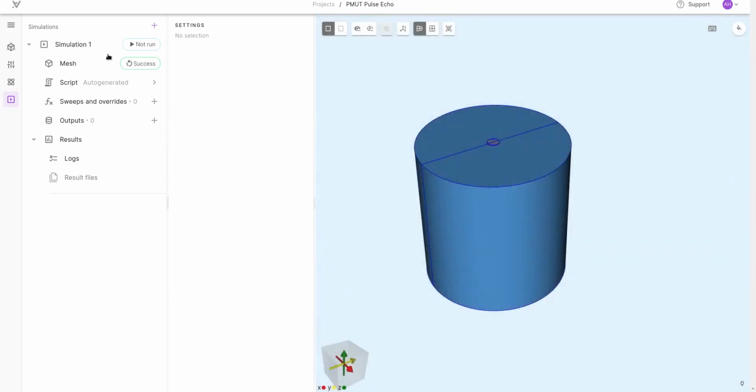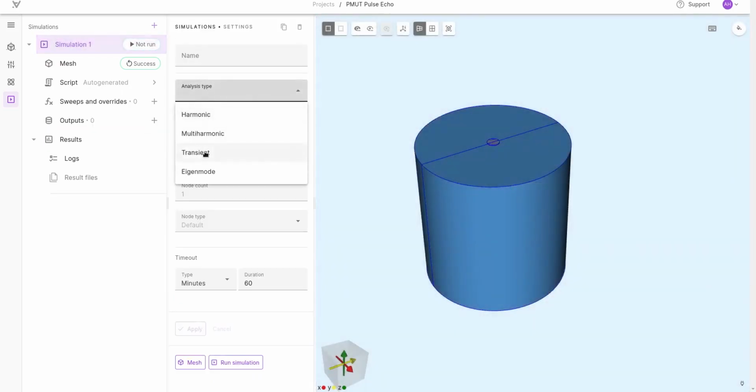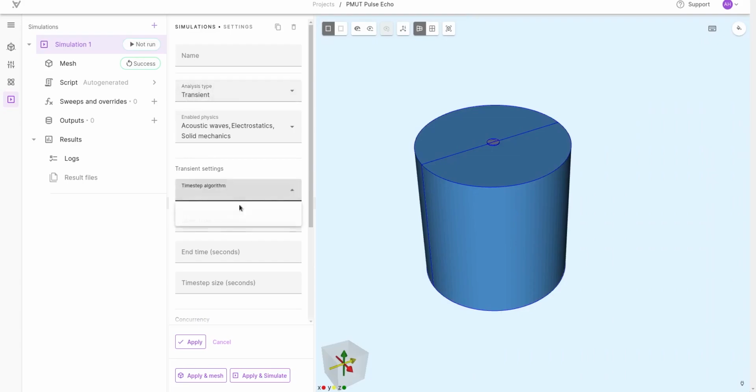What I forgot to say before this is that we're going to do a transient analysis here. We're going to use generalized alpha, second order accurate algorithm. And we will start at 0 seconds. This is when our pulse will start. We will end at 7 microseconds, which leaves enough time for the waves to arrive. I think they will arrive at 3.5 microseconds at the top, and also bounce back, and we can see a bit what happens after they arrive and bounce back.